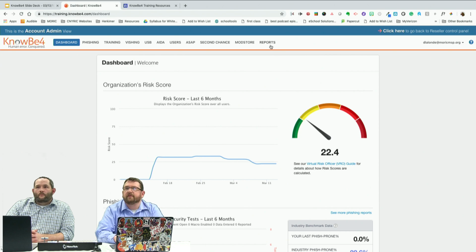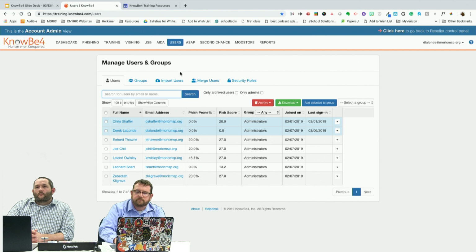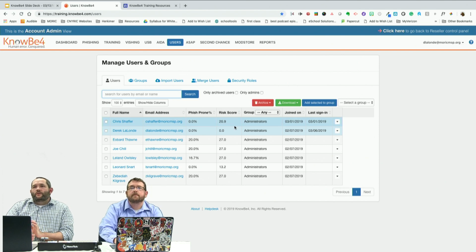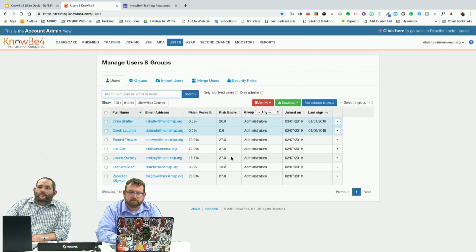We're going to touch on the reports at the end too, to get into those really granular reports, even down to the individual user. But the first thing we want to do is jump over to our users tab. So here in the users tab, you can see this is a list of all users within our test instance. These are just fictional users that we've created to get some data to show you guys. But basically, when you go into the system, all of your staff should be listed. Right now, it should look pretty similar to what we have in terms of being pretty basic.